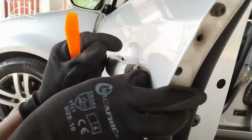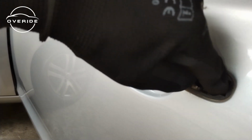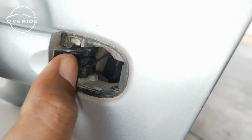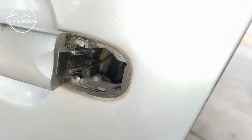Okay, now this is loose, so the handle can now come out loosely. There's a cable in here. I'm not sure if you can see it. This is the cable that you need to get out. This thing right here, this one. It's what you need to unhook from this door handle. As you can see right now, it's loose, so the cable is now off.